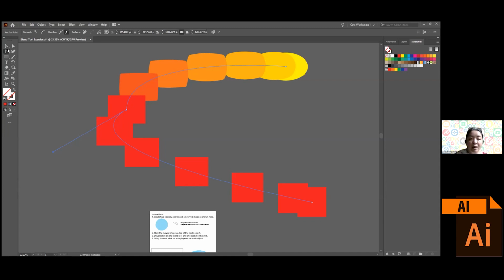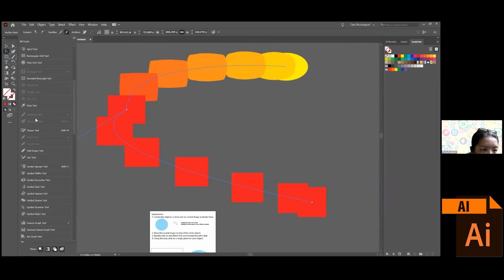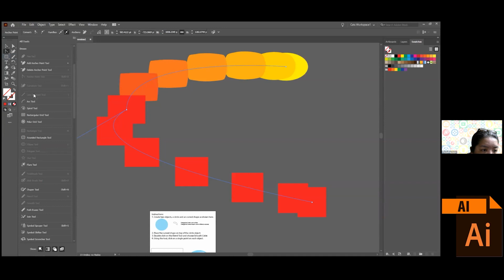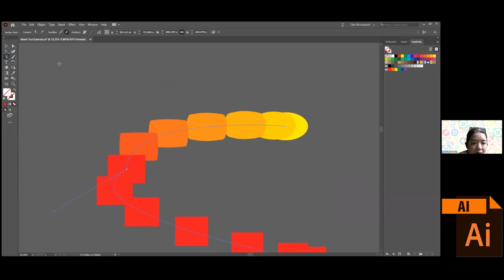Now what if I create something, a spiral? There's actually a tool here called the spiral tool. It's under drawing. Where is that? There you go. Okay, so I'll make this appear over here. Click this. All right. Click drag.